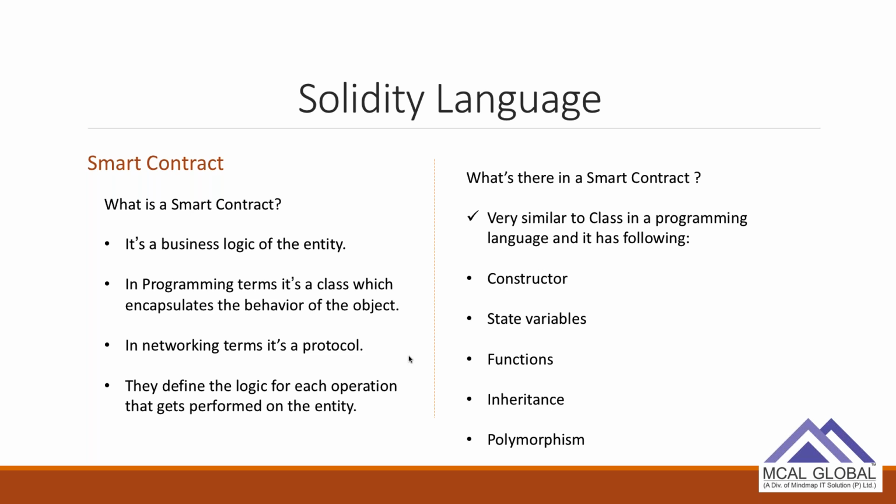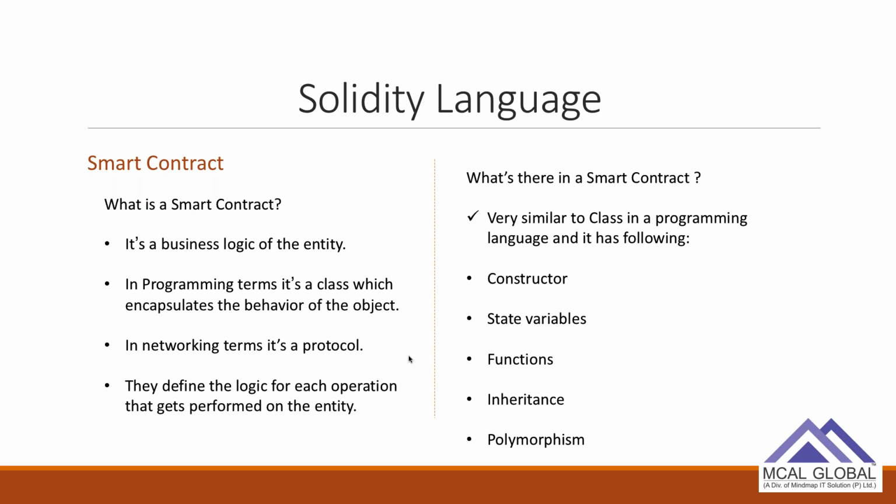A smart contract contains all the business logic of your entity. Suppose I'm creating a currency called KYX. In that KYX currency, whenever some transaction happens, I want to apply some different logic before the transaction is completed. Take the example that Sunil mentioned: whenever music is streamed, that means something is transacting on the network, and in that case I want to deposit some amount of the cost to the artist's account. That particular custom logic you can write in the contract.